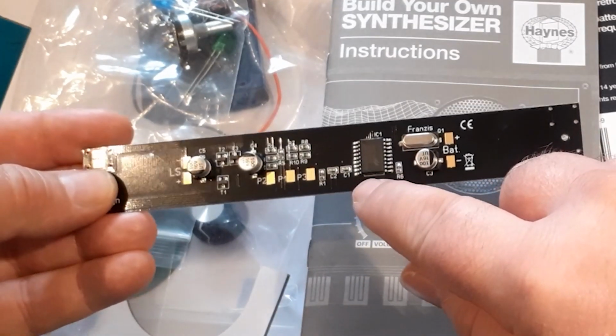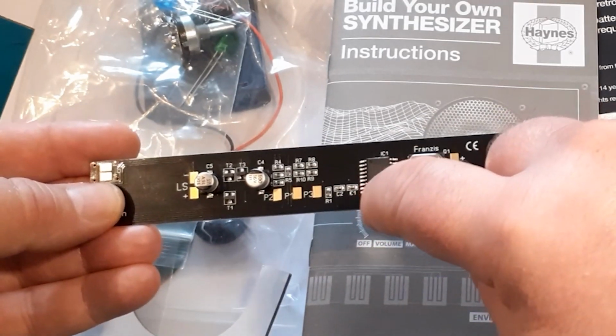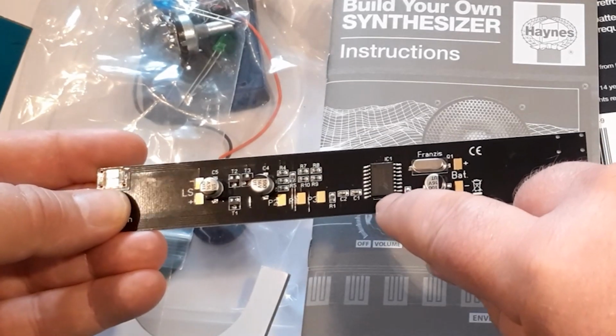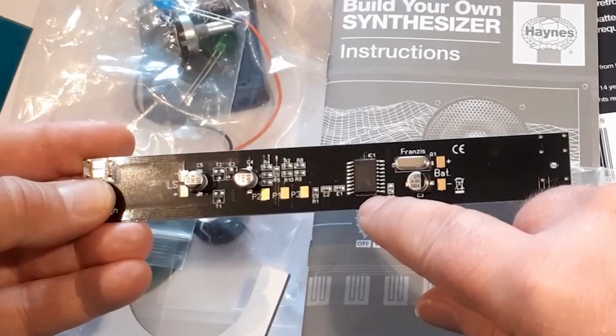I can't see it through my camera now, but in a minute, by the magic of filmmaking, I will insert a little segue here talking about what this chip is. And, you know, it's probably some sort of basic synthesizer chip, I would have thought.